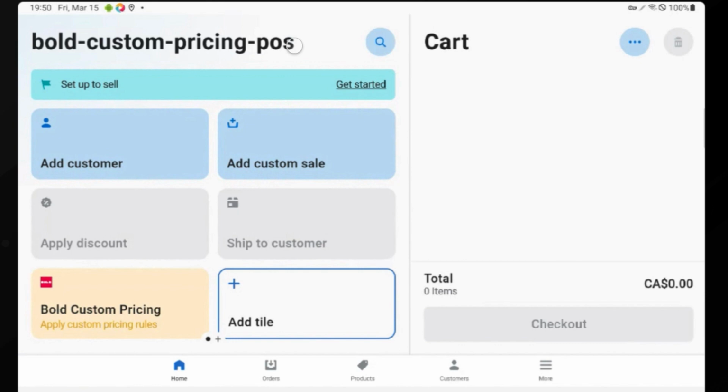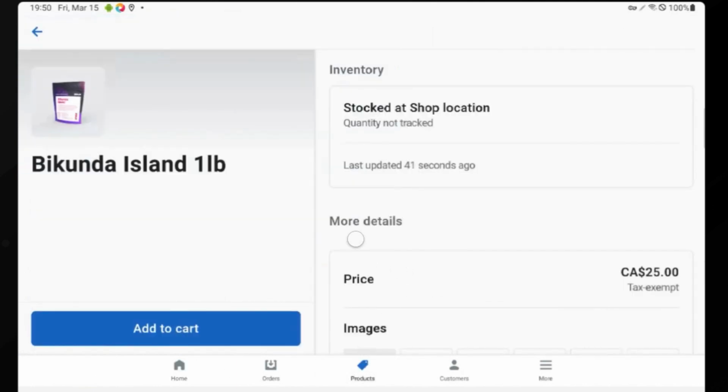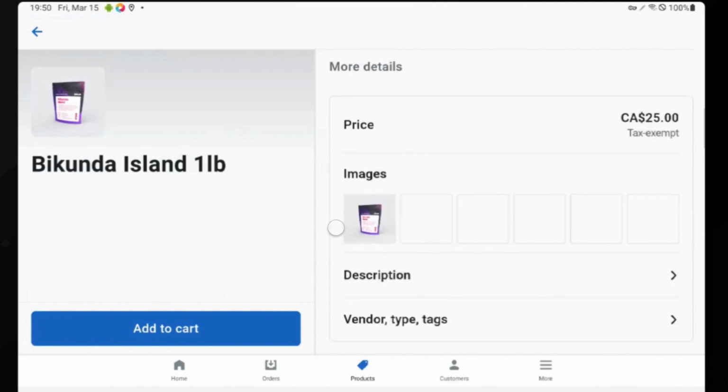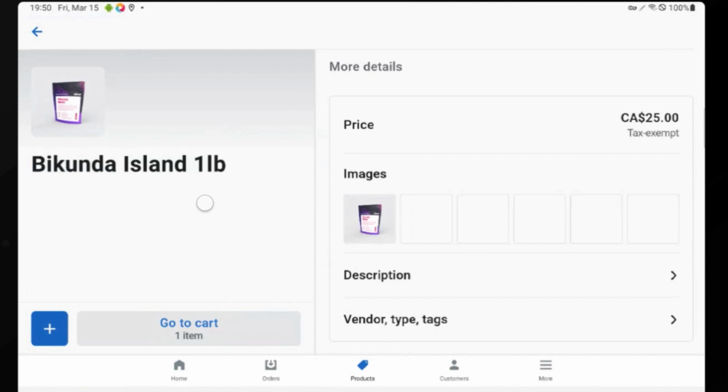After Custom Pricing has been enabled, you can start applying discounts from Custom Pricing in Shopify POS orders. Please ensure your Custom Pricing discounts and tags have been created in Custom Pricing and the tags are applied to your customers' accounts. To apply a discount from Custom Pricing to an order in Shopify POS, navigate to Products. Select a product with a discount in Custom Pricing and click Add to Cart. In my example, I'm going to select this coffee bag.